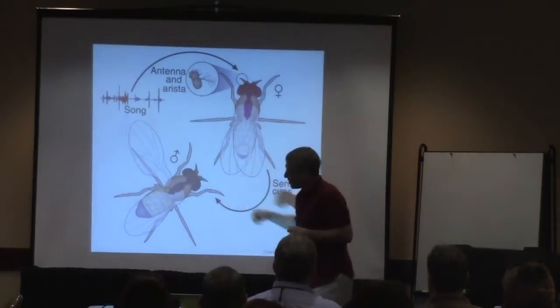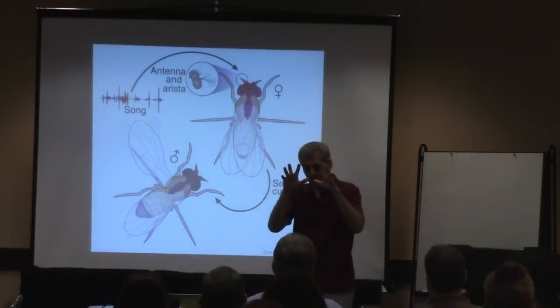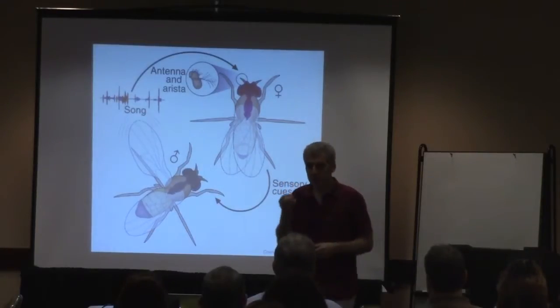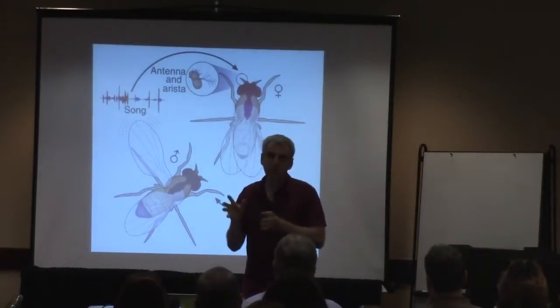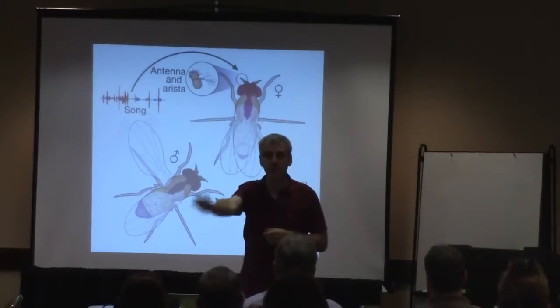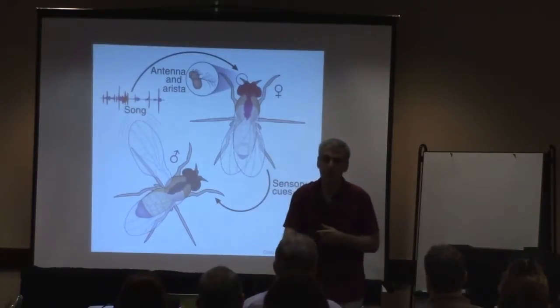The male starts to sing because he's detecting several sensory cues: the approximate size of the female, the fact she's moving around, and also what she tastes like. So the first thing he does when he sees a blob, because they have very poor resolution with their eyes, is he puts out a leg and he tastes it. If it tastes like a female, particularly if it tastes like a virgin female, then he gets interested and starts singing. You can tell all those things by one quick swipe.